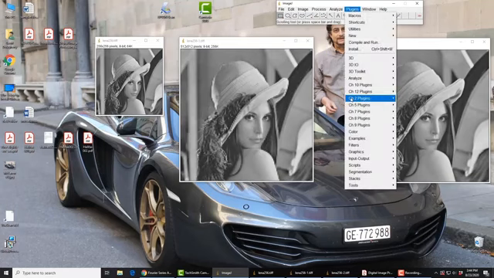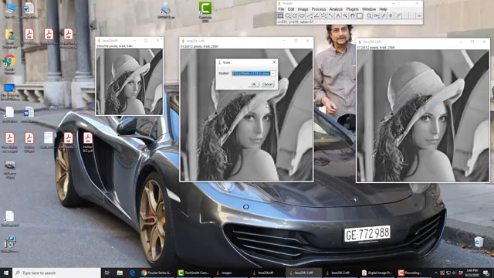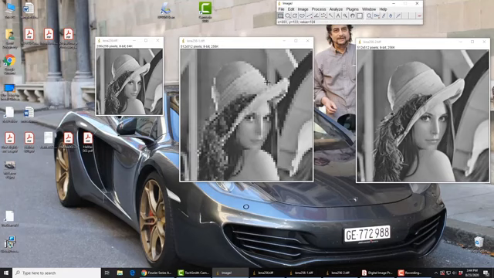If we look down, we can change the spatial resolution again, make the spatial resolution 64 by 64, and we see bigger pixels. So as the sampling rate goes down, the pixel size goes up. The spatial resolution of this is poor compared to this because the pixels are larger.